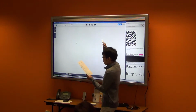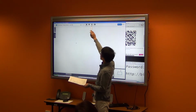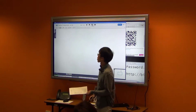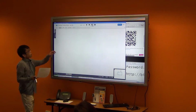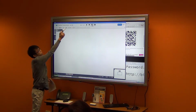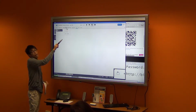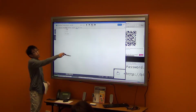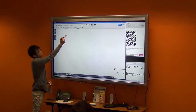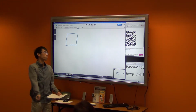So to draw things, you can go to the create menu on the top. There's a toolbar right here, and under it there are the lines. Actually, it's a drop-down menu, so you click on it. There are more options: line, arrow, and freehand. If you want to do freehand drawing or writing, just select freehand and then you can draw. Okay, so it's like free drawing.